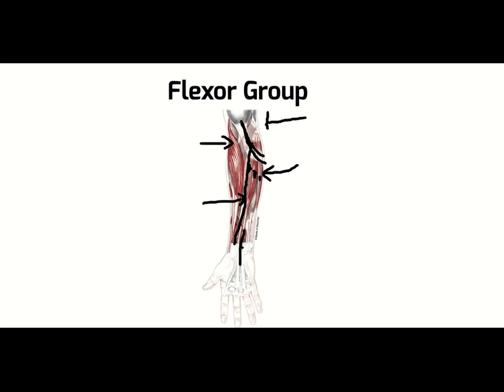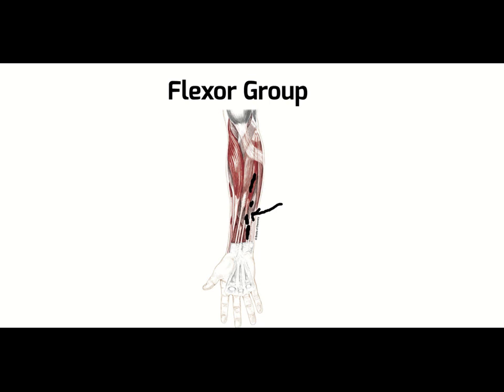So immediately behind that Palmaris Longus, again, our Palmaris Longus is right here. Immediately behind that, we have this muscle that looks like it kind of has 2 heads. So we see this portion and this portion. That entire muscle is the Flexor Digitorum Superficialis, because we have the piece that's coming up from the ulna and humerus and the piece that's coming from the radius. It looks like 2 muscles, but that kind of group of tendons right there, those 2 tendons, create the Flexor Digitorum Superficialis. Flexor Digitorum Profundus sits underneath our Flexor Digitorum Superficialis, so from this view we really can't see it. We would have to look at a deeper view.